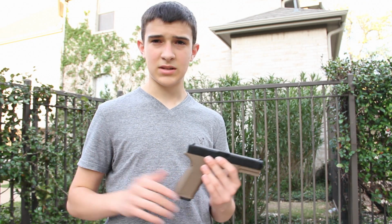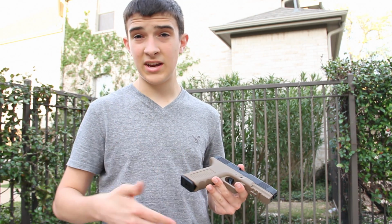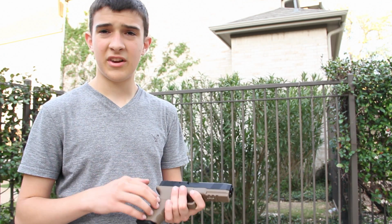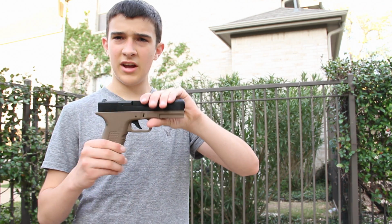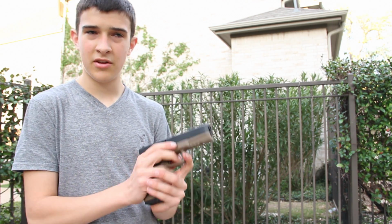And if you're new to gas blowbacks, it's an easy gun to pick up on. If something breaks, you've got the parts breakdown in the manual that it comes with. So it's a perfect gun for the price and everything, and because of the color, and since it's a gas blowback, it's a head turner, and so that's basically that. So let's finish off all the blanks.